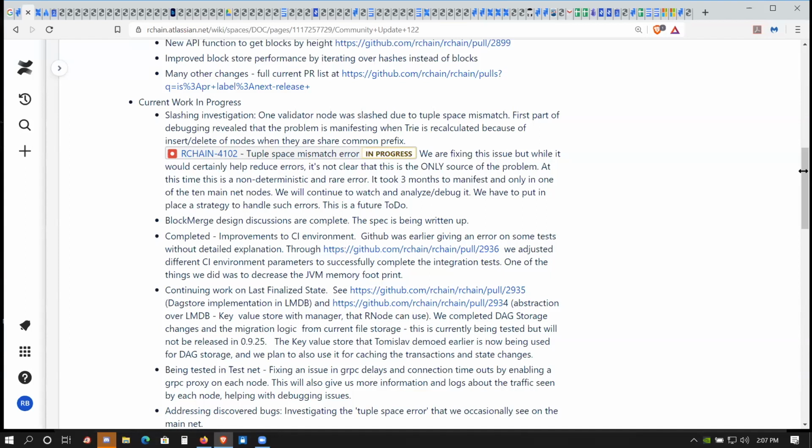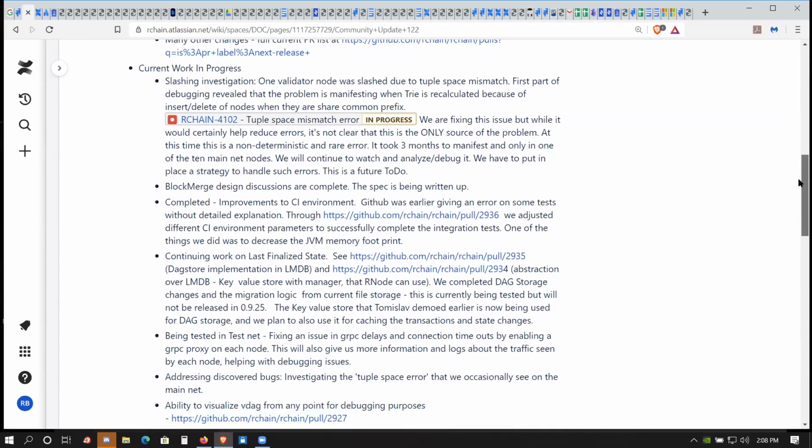There are cases where we can say, okay, this slashing is valid because of this, and then you run into something like this that's sort of an indeterminate slashing. So we probably need to separate the two and figure out how we want to work with that. That's one of the main things we have been focusing on in the last week plus.